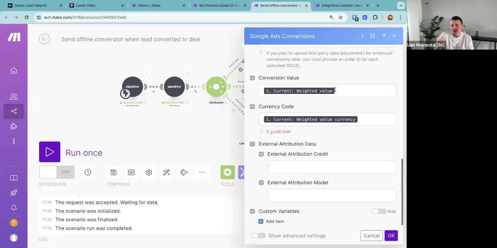Of course, maybe when the lead is generated, you won't have exact access to how much this lead will eventually be, but look at your historical data, say for every lead that we generate, only this amount convert, and what's our average basket size of a new deal, and give that value to your leads to make sure that the ad networks know which conversions are more valuable than others.